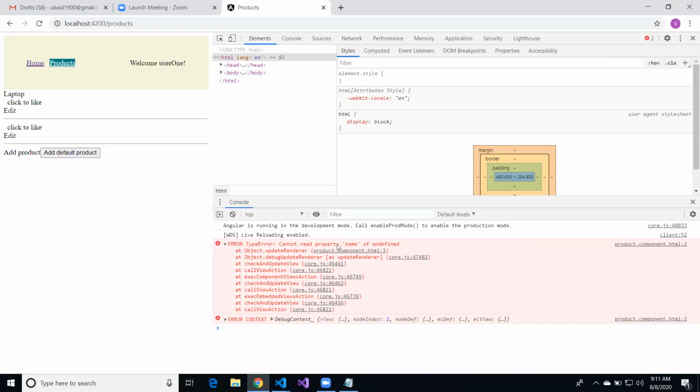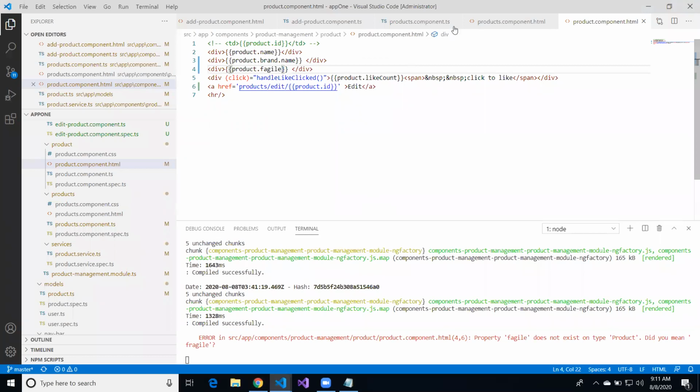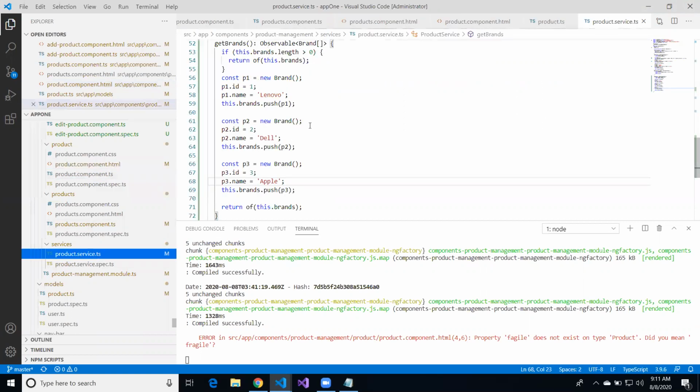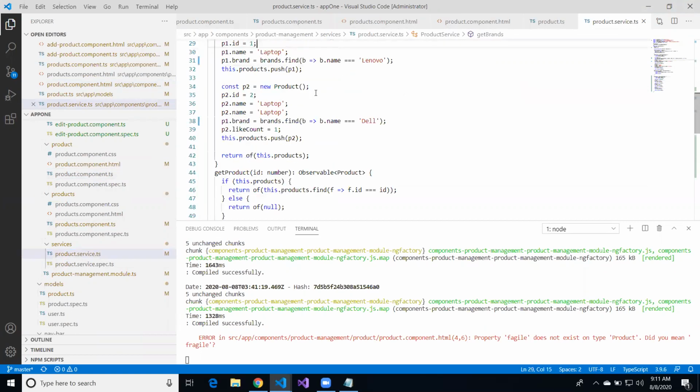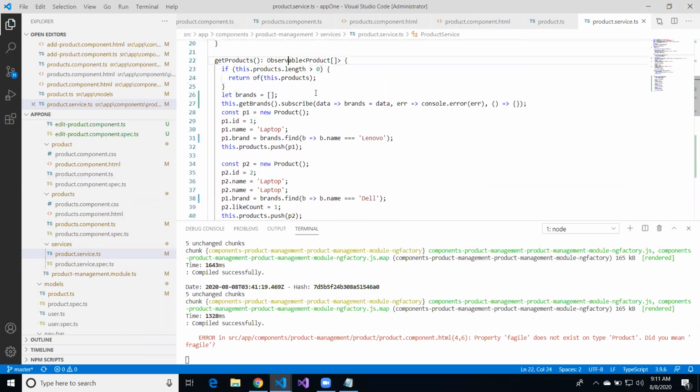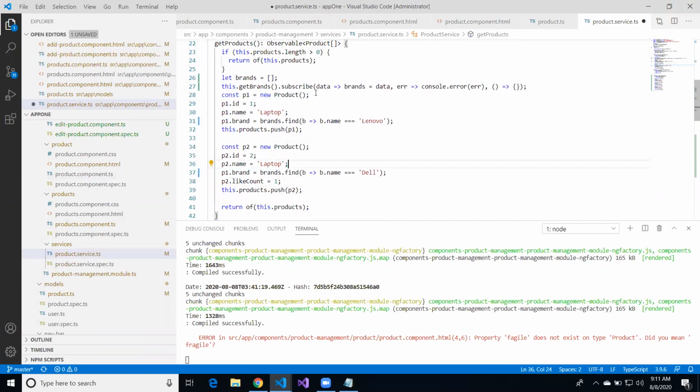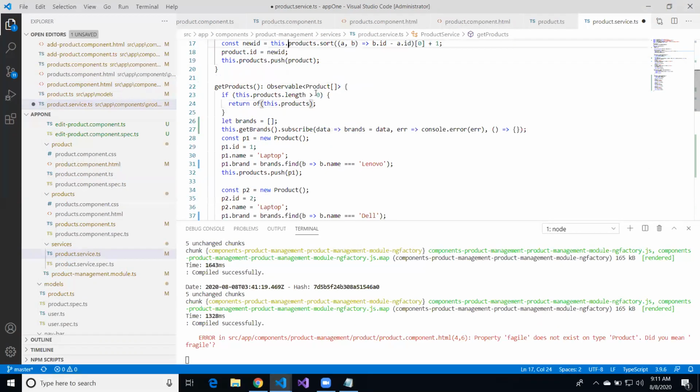Products: cannot read the name of the property undefined. So basically what is happening over here is when we are getting the products, we are not getting the brands back. So in the product service, we need to change that so we are getting the brand back. Okay.